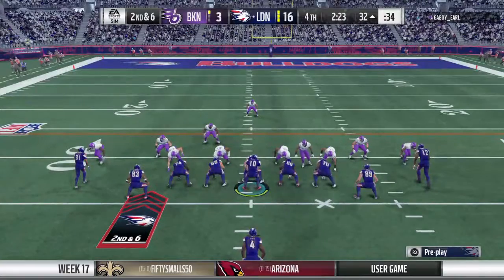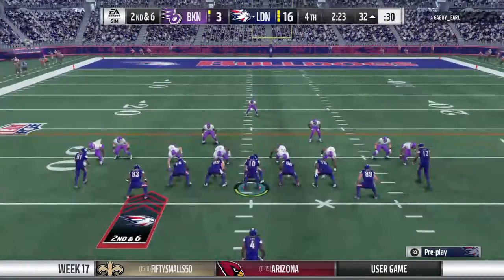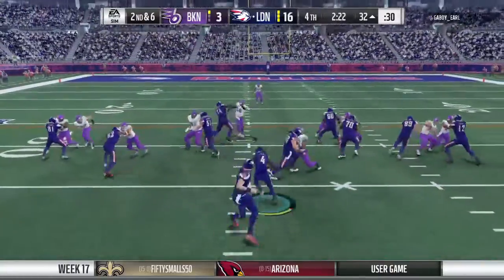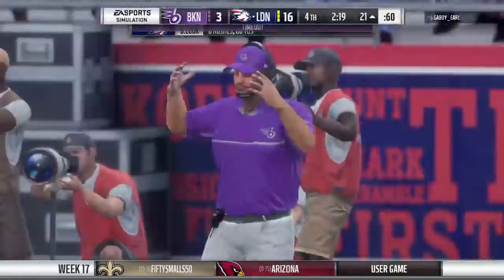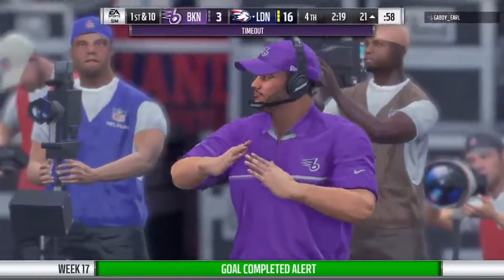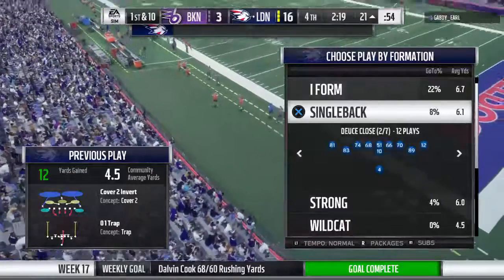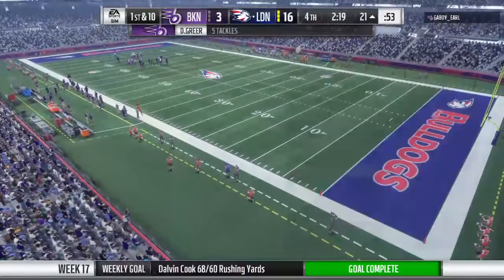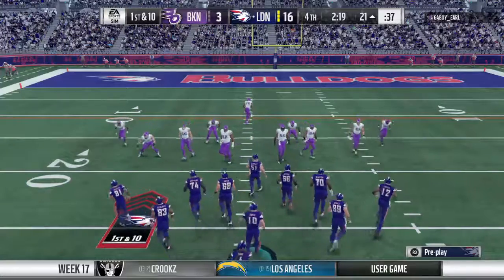Now let's go. Green, 39. A give. This is Cook. And an alley to run. And he's going to get this down near the 20-yard line. And now here comes the third of their timeouts defensively. So they'll be left with only the 2-minute warning to stop it from here on out.